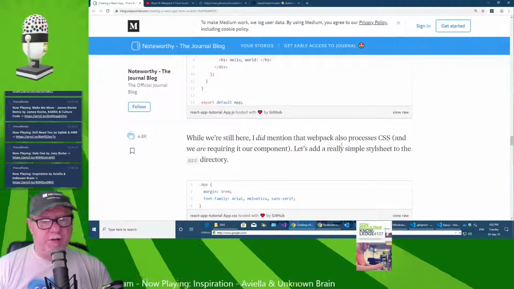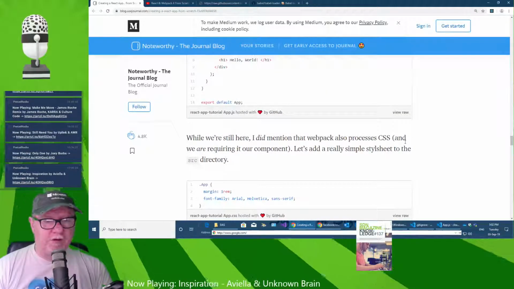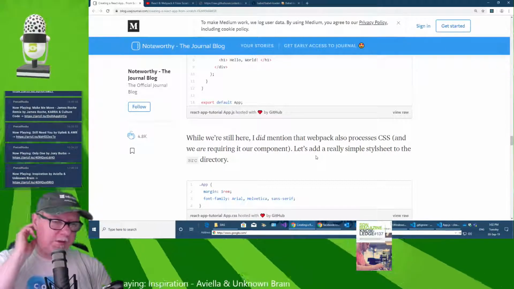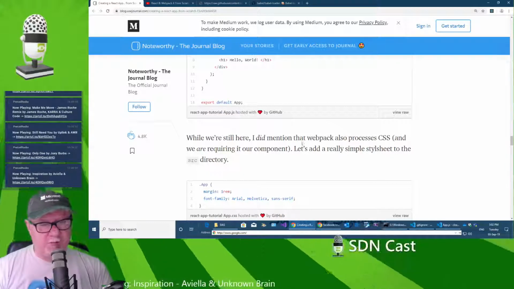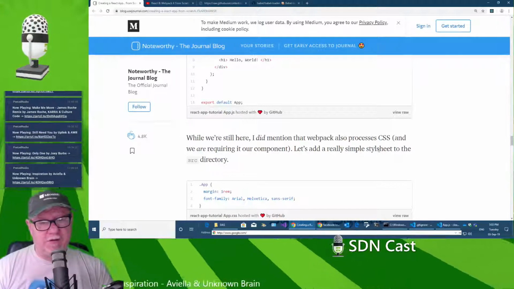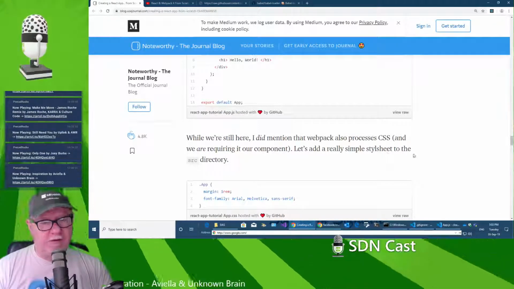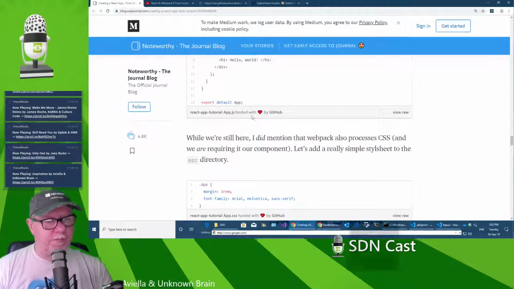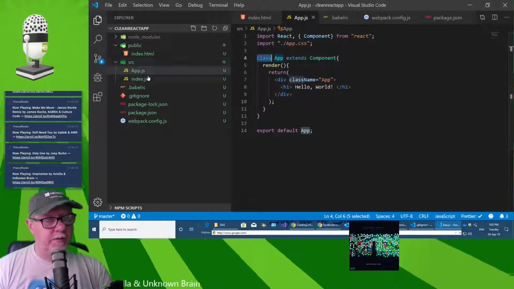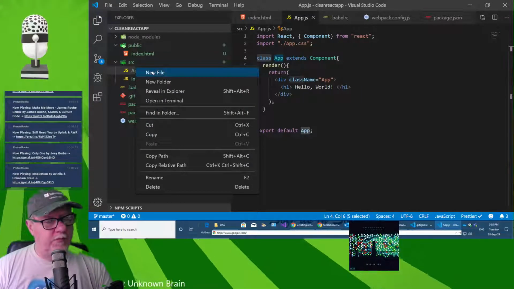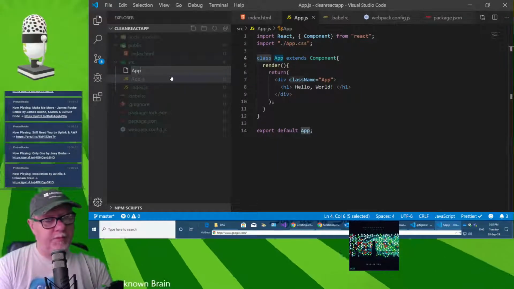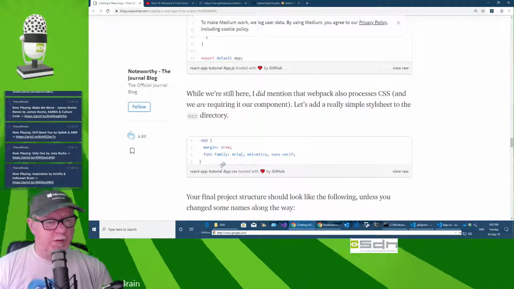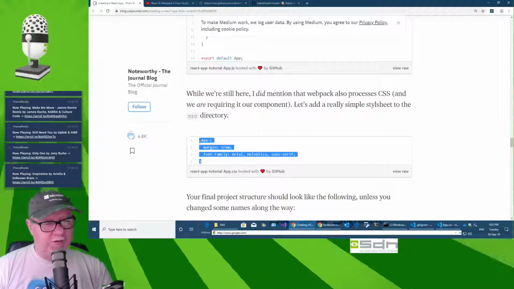While we're here, I did mention that Webpack also processes CSS, and we are requiring it in our component. Let's add a simple style sheet to the source directory. New file, app.css. I put some nice fonts in here.